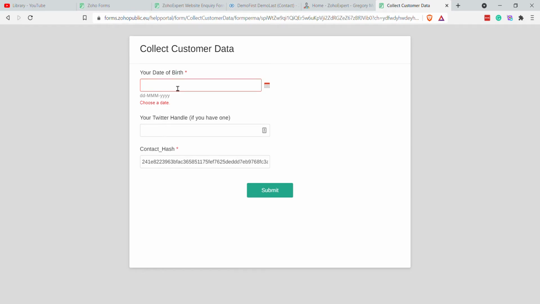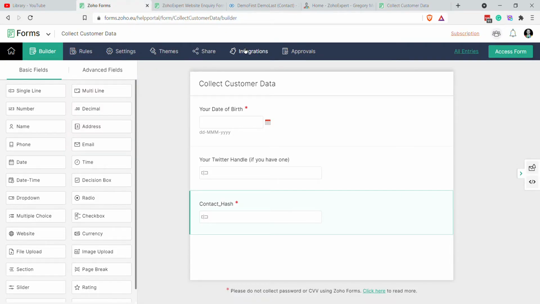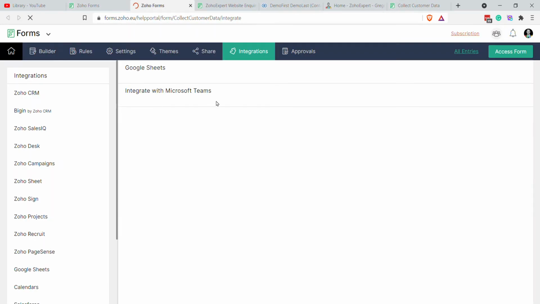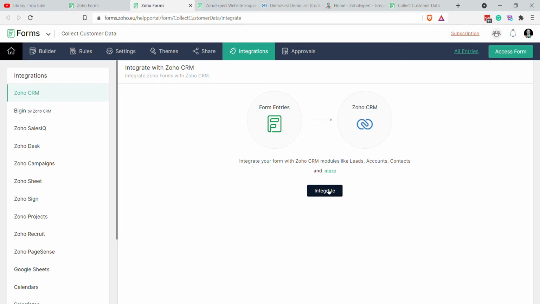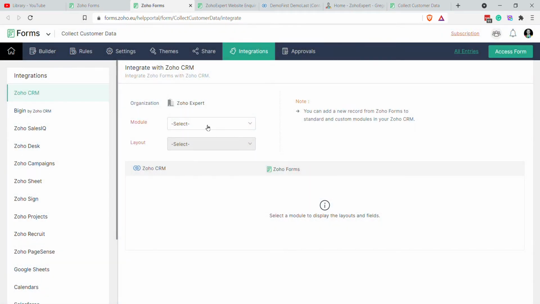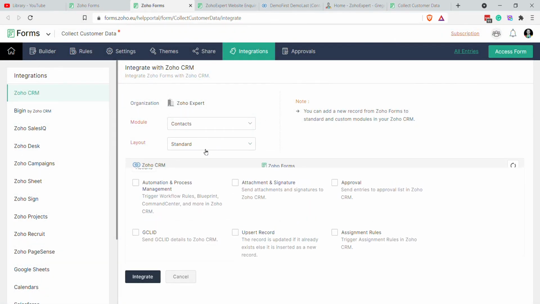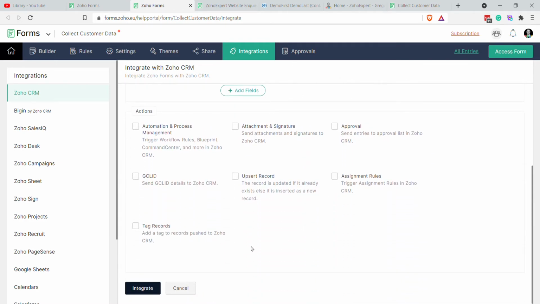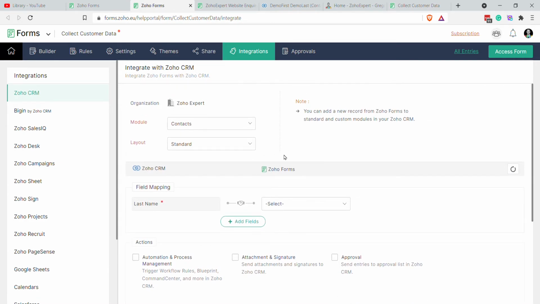Now, we've got to fill in this other data. Now, before I proceed, I'm going to show you how to link this. Now, we could do a link directly with Zoho Forms to have this integrate with Zoho CRM, but that doesn't really help us match up the records very well, I don't think. Let me have a quick look. Yeah, no, it doesn't give us the option to search for records.